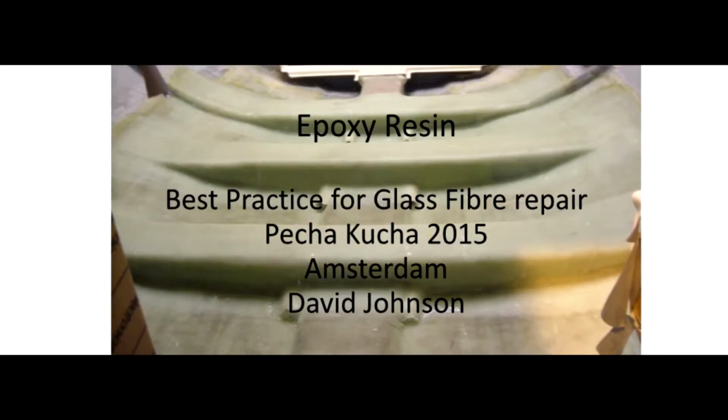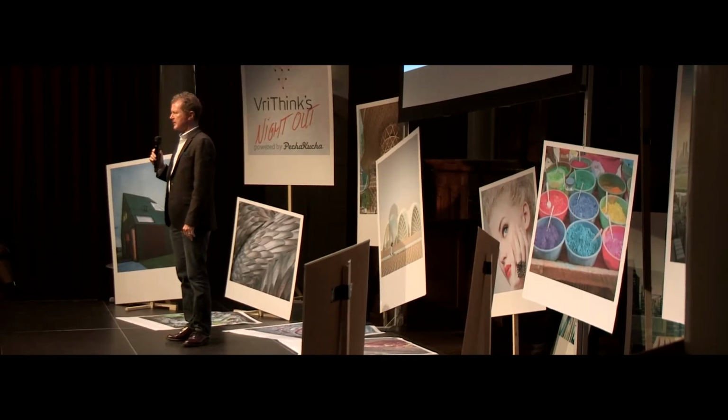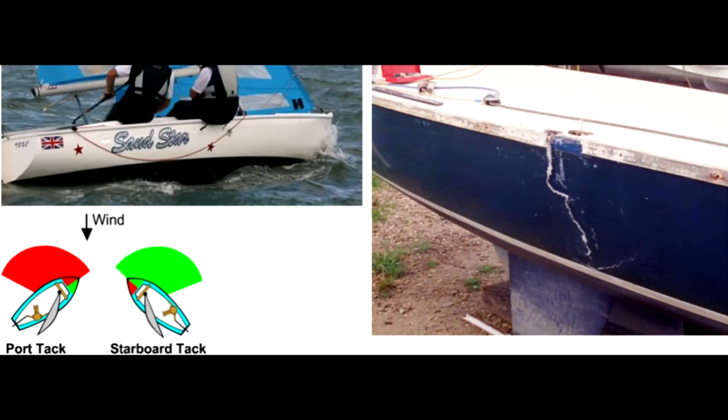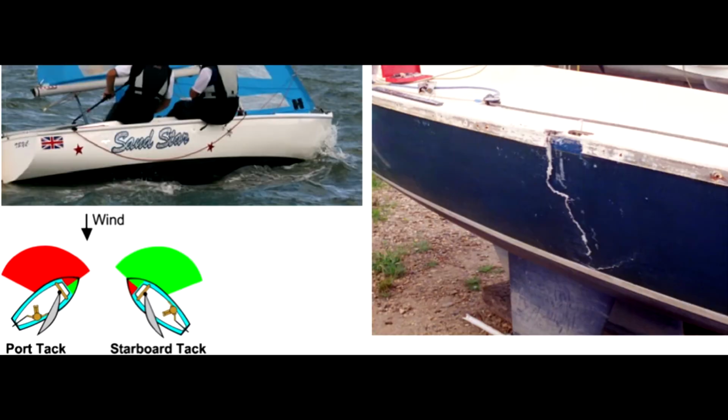My topic really is not very technical, but very topical, because I can guarantee a lot of you have fiberglass boats out there, and very often you're either sailing into somebody else if you're unlucky, or smashing into something. And it does worry me that a lot of people who think they're on a right-of-way tack are not keeping a very good lookout, and they end up smashed like this. It's a big concern, really.